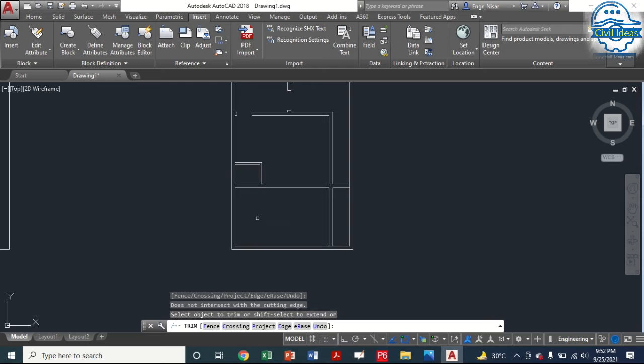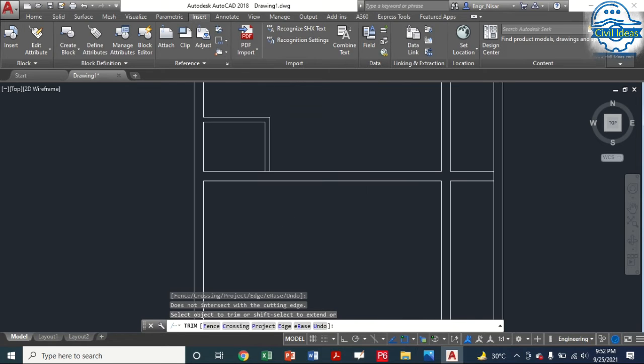So washroom you can provide in the other room the same way, like MI for mirror. You have to turn on the orthogonal. This is the cursor for orthogonal mode.